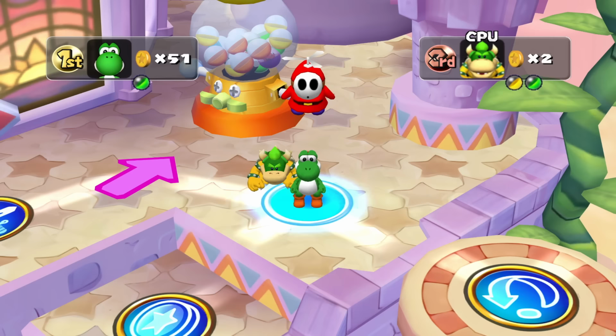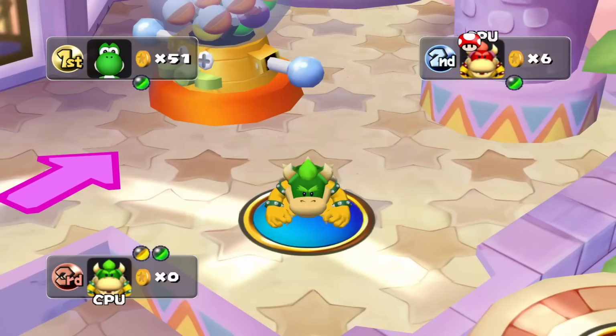Yoshi! Okay, so green Koopa Kid is all out of coins over here, and that is the end of the duel. And how could I lose? It's terrible. Very sad for you. So sad. Okay, only 1 is left.